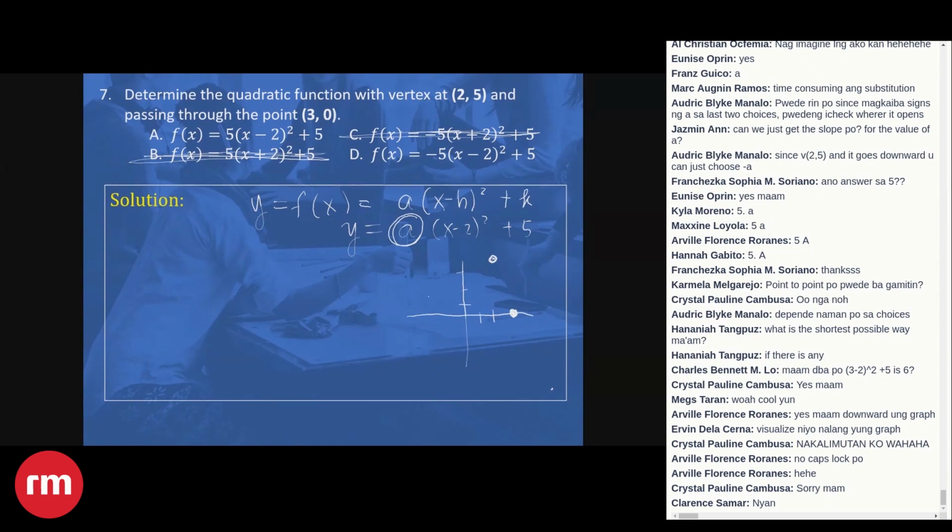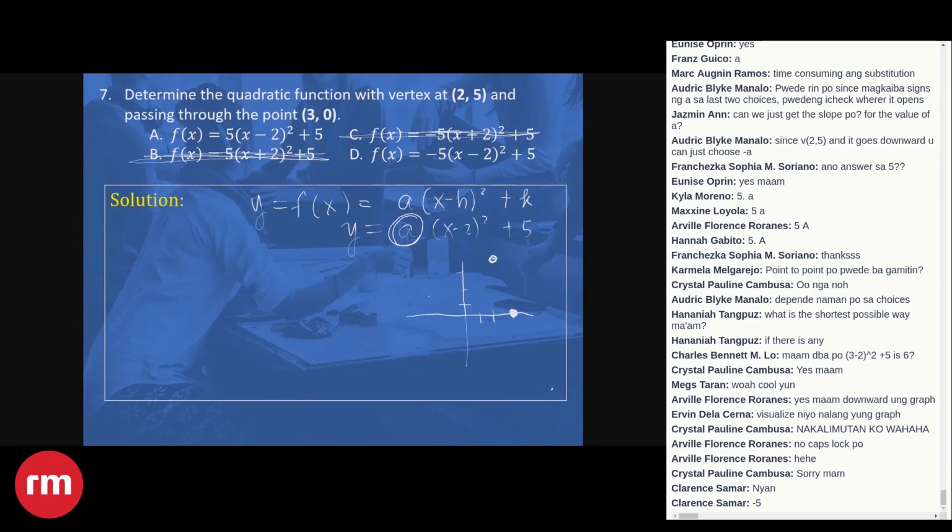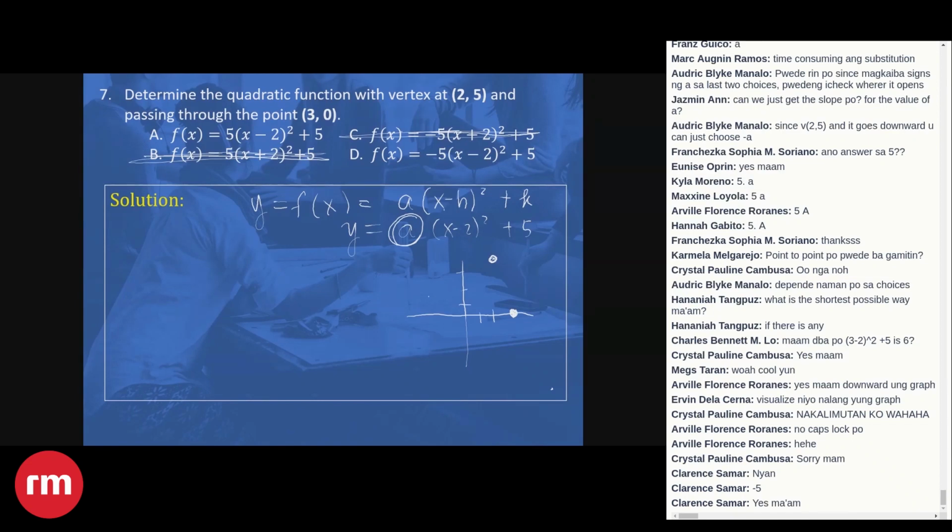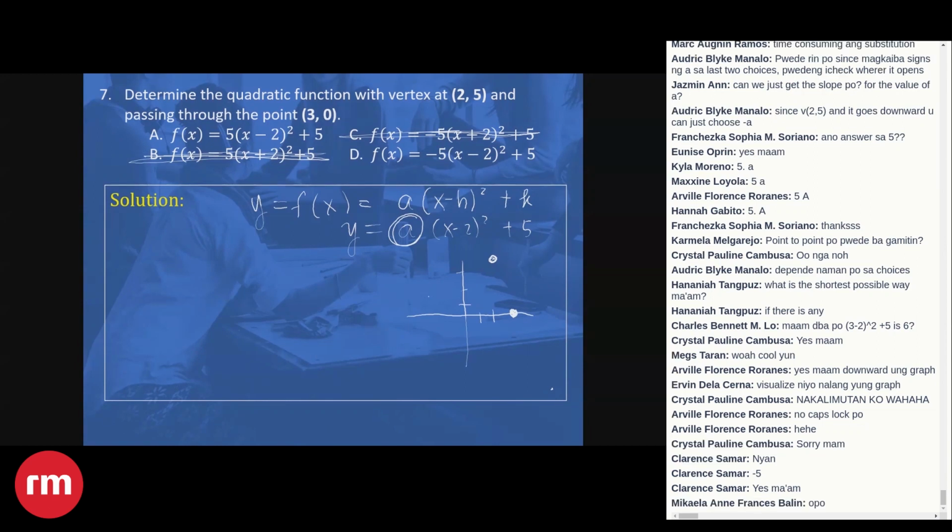So there are many approaches you can use to solve for a. You can check the point to see which one satisfies the equation, or you can simply do some graphical analysis. Whichever is easier for you, do that. Okay, again, for Charles, you forgot the multiplier for the expression x minus 2 squared. It's not 6. It's either 10 or 0. So it should be 0 because that's what is given in the problem. That's why we should have letter D.